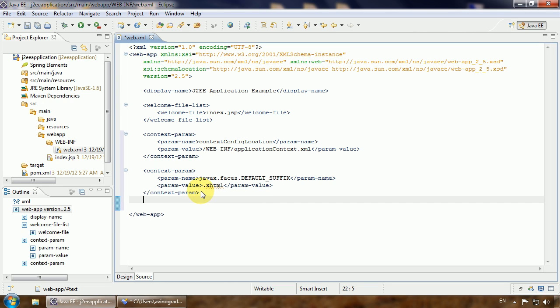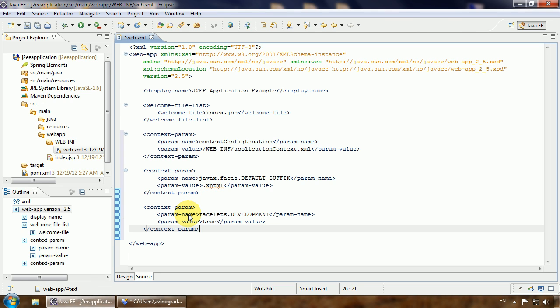The next one enables the development mode for the Facelets, and that will help with some debugging, I guess, and introduce some more features for development. So let's keep it true.